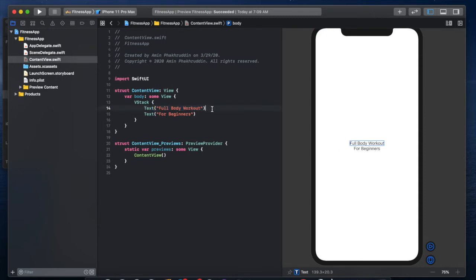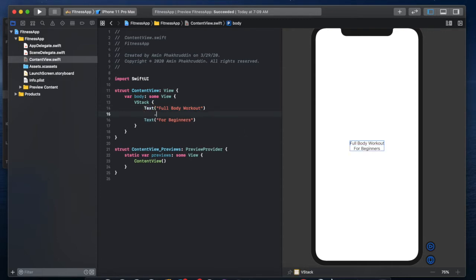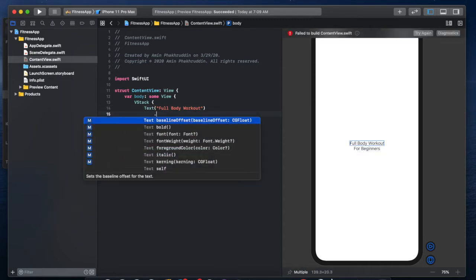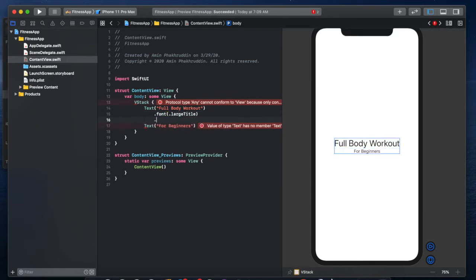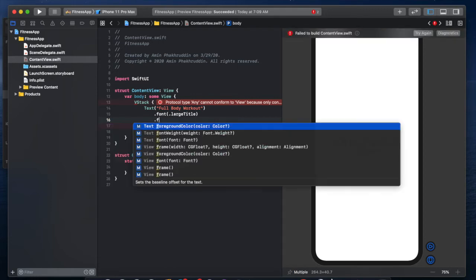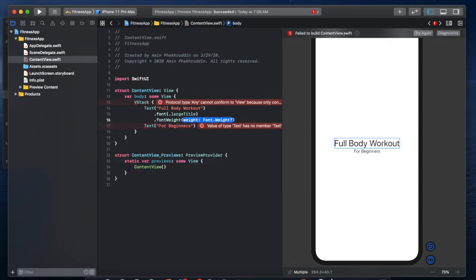Now let's start by changing up a few of the modifiers for this text object. So here we can say dot or period and say font, dot large title. And we'll give it a font weight of semi-bold.